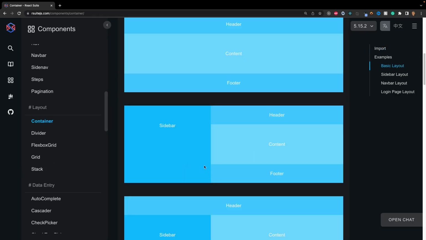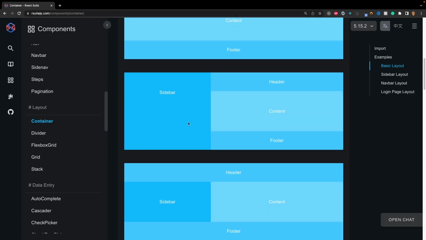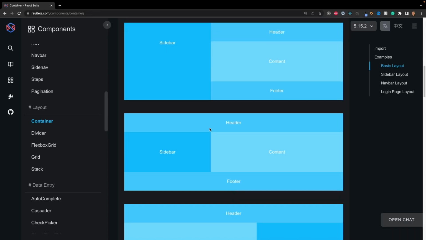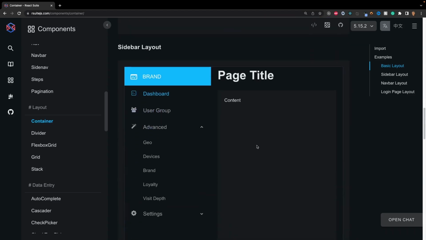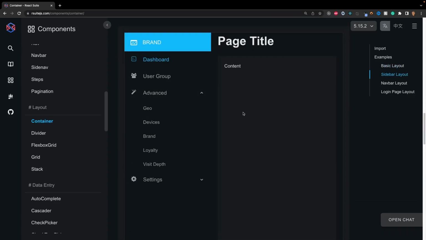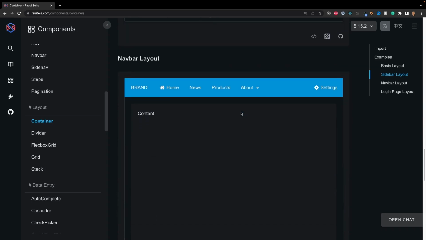And so after that, the next three examples are fairly similar. They just contain the side navbar. After that, we have the last two where you have the side navbar contained within the header and the footer, which is opposite directions. And after that, we can see the examples. So this is what the side navbar layout looks like. It looks fairly similar to the one that we made back in the Mantine course. And this is the one that we're going to be building today.